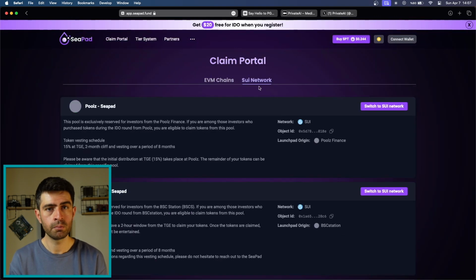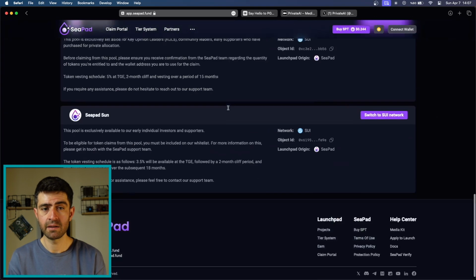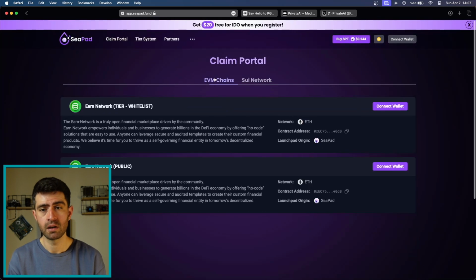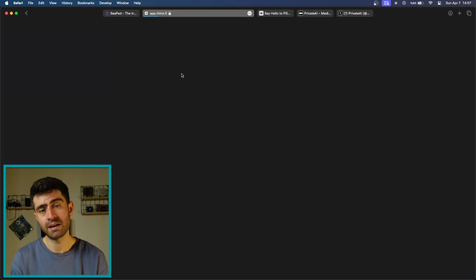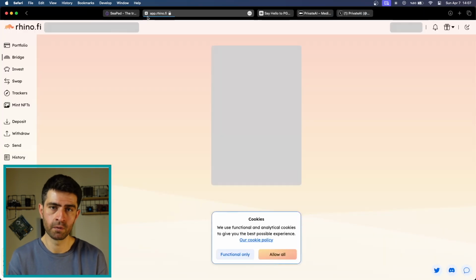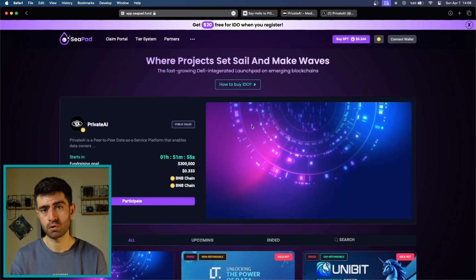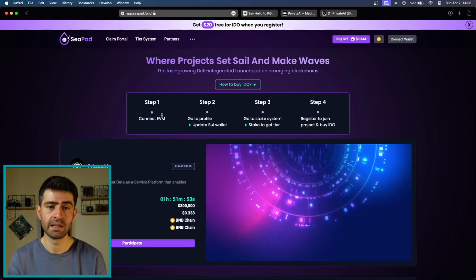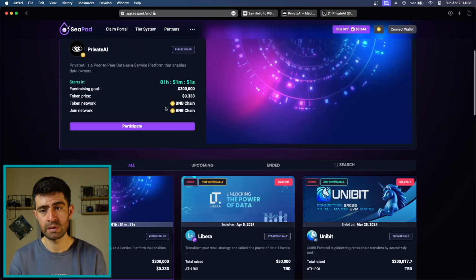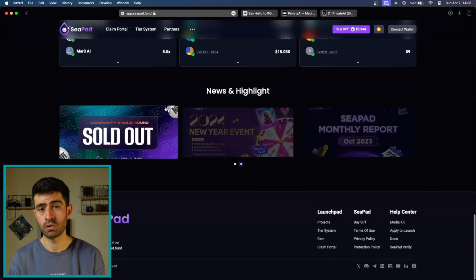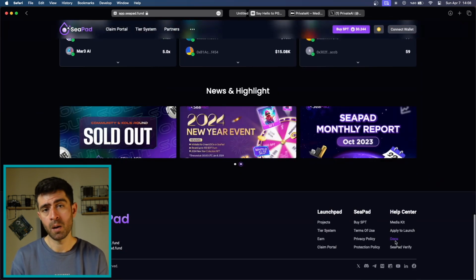Linea, Arbitrum, and Optimism. One of Seapad's key features is mass mining technology, which allows users to mine cryptocurrencies like Bitcoin using everyday devices such as laptops and smartphones. This democratizes access to mining, making it easier for individuals to participate in blockchain networks. Also, Seapad's platform is designed with a strong emphasis on speed and security. This ensures industry-leading speeds and unmatched security.